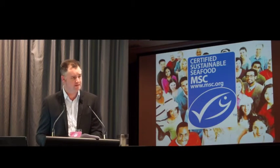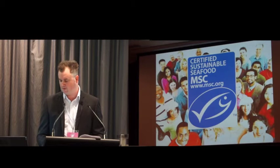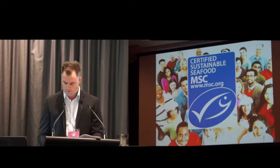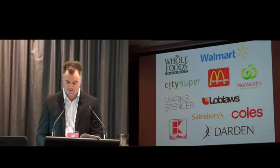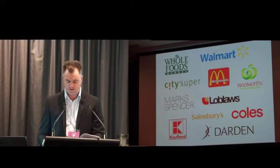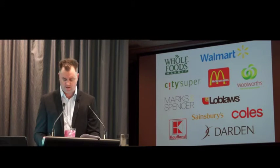Third-party certification in 2011 was our first step in the long road to rehabilitation. Unfortunately, no one believes that fishes are sustainable, nor do they believe fisheries scientists, fisheries management, or the government, but they will believe in a third-party eco-label such as the MSC. Momentum started to shift for toothfish, and timing for obtaining MSC certification was impeccable. Leading supermarket and restaurant chains around the world declared they would only sell MSC certified seafood as they trusted this third-party label.